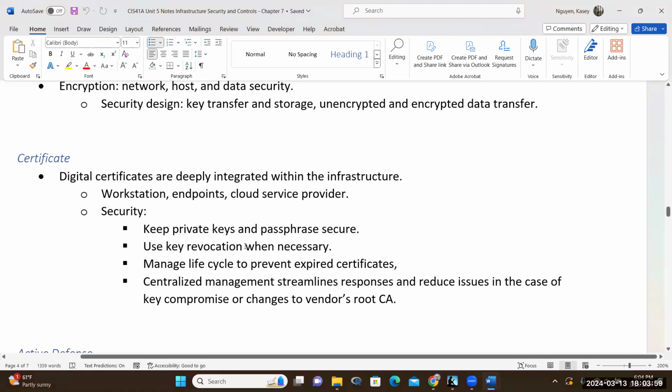Key revocation, think of it like driver license revocation, simply that. Take away the keys. Even if you had generated the key, once it's revoked, it's no longer valid.